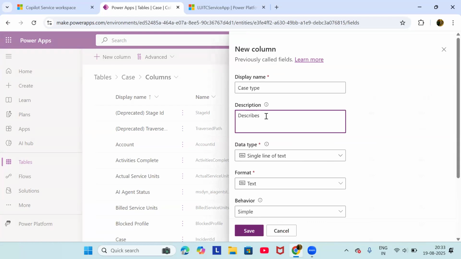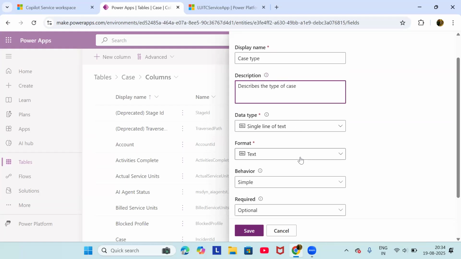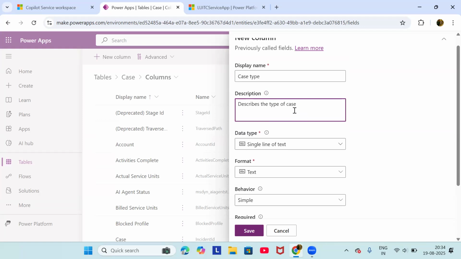This is optional, but you can fill it so that in future you know why we created this field. Describes the type of case. Then the data type: how I want to store my data. For example, if I'm providing case type as a complaint, then that will be a single line of text. I'm just typing it like this, complaint.